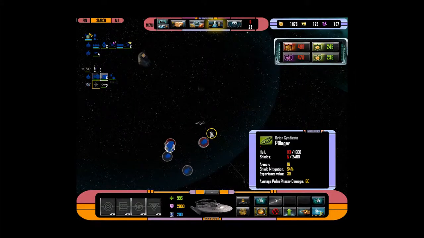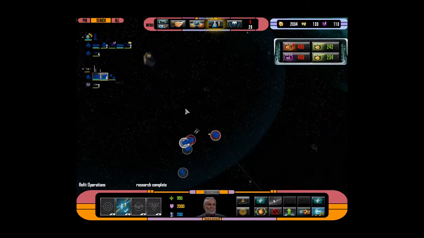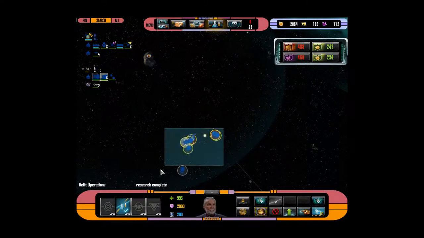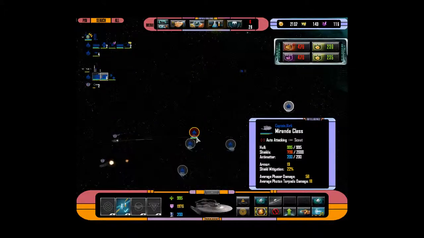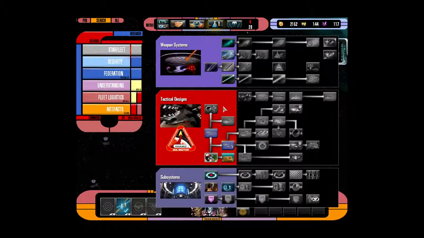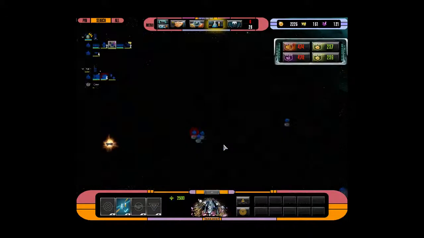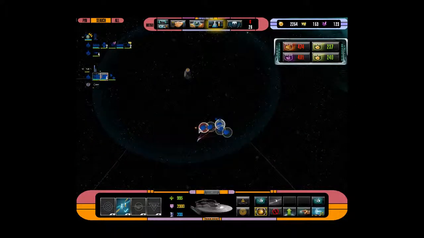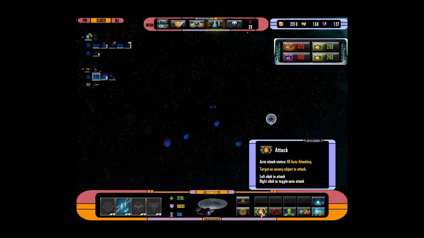If you see a pillager, do not try and colonize this planet right when you get there. Because if you do, unless you do what I just did, building a bunch of Mirandas and a couple of Excelsiors, you will not be able to destroy them as fast as they're able to destroy your planet, even with your Ambassador class, which is your elite ship.